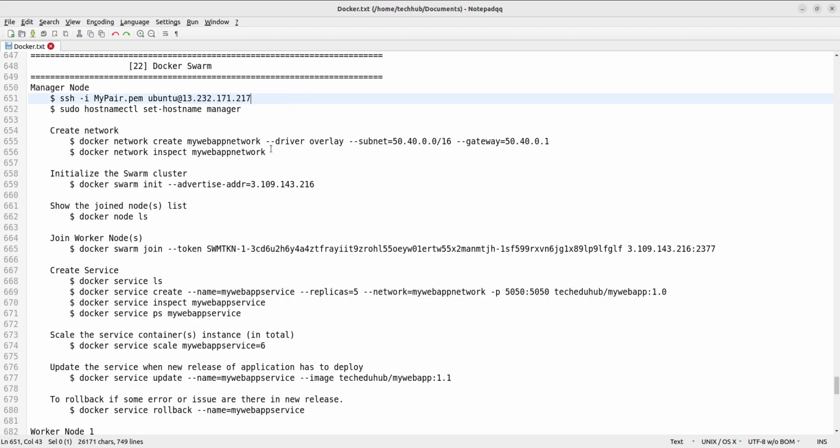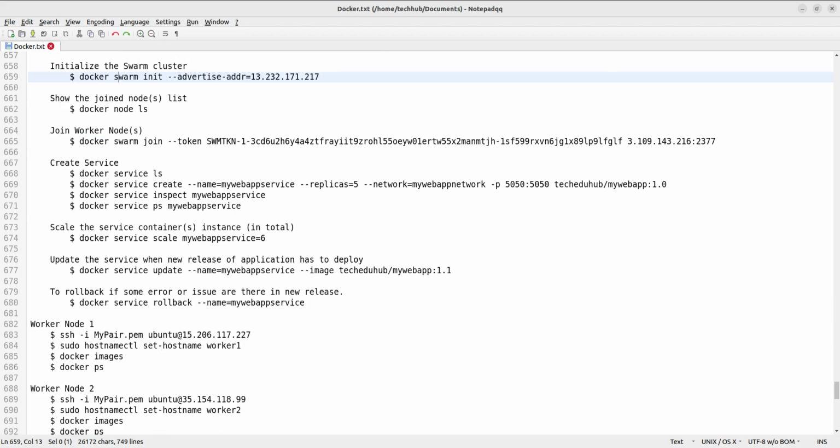We have to initialize again, because in our last example we stopped the instances, so the containers are down. If I start again, a new IP address will come. Any node that was joined to this Docker swarm has to leave it and join again. So we will do that.